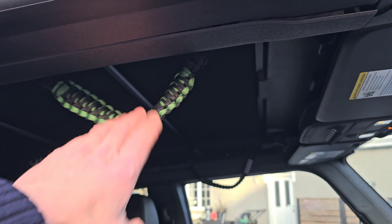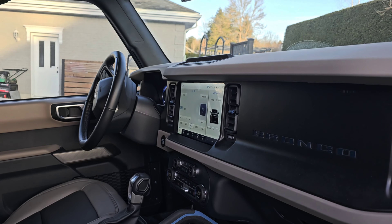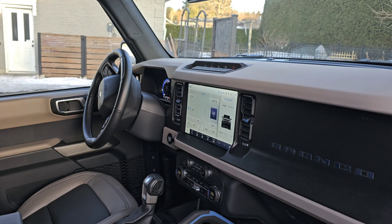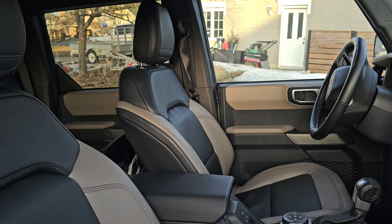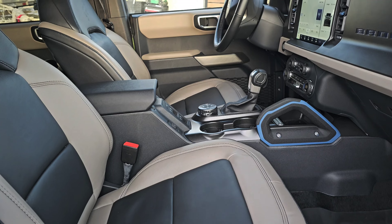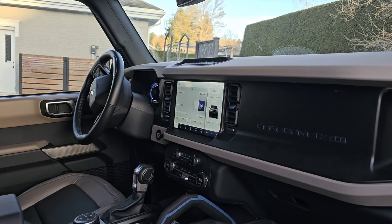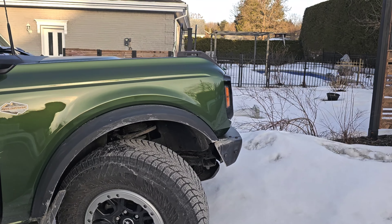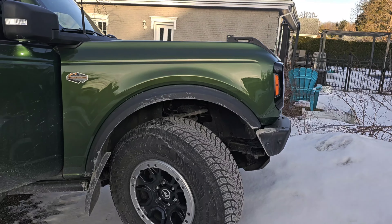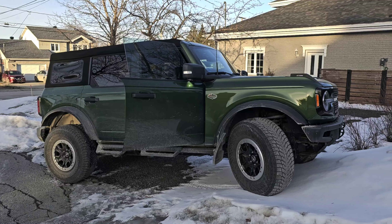We'll also talk about the differences with these tops from 2021 to 2023 — we actually haven't had any issues whatsoever. For 2024, the base model is gone, but there's a whole lot more value because they come standard with a 12-inch screen. We do lose cloth seats — Ford does a good job with the leather and vinyl seats, but cloth seats are gone. If that's a problem, you can always get one used — just make sure the previous owner hasn't beaten it too much and inspect underneath. We also got the blow-off valve adapter under the hood, and we rust-proofed underneath the entire vehicle, which is really worth it — a really good investment to keep these for the long term.